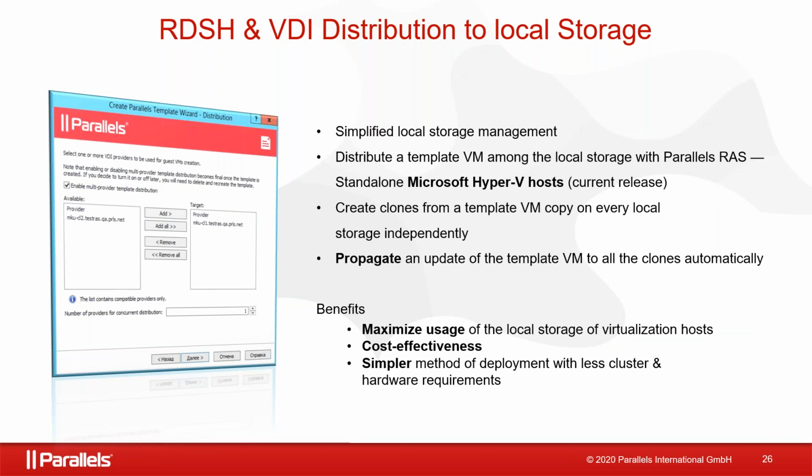For Microsoft Hyper-V, we're looking at providing that local storage distribution. So we get the template and we distribute that template on the local disks so that we can create local clones as well. So rather than relying on shared storage, this is maybe a more cost-effective or simpler method, and one can also maximize the usage of the local storage.